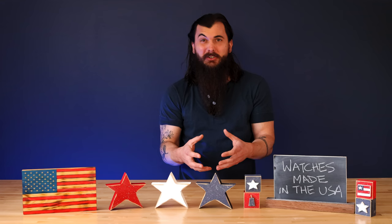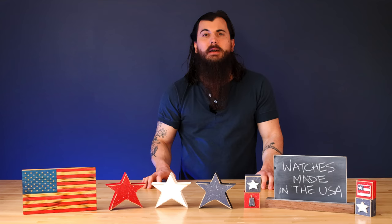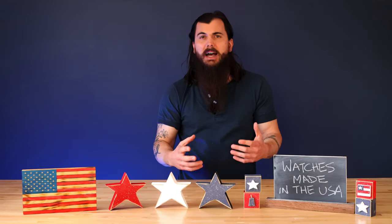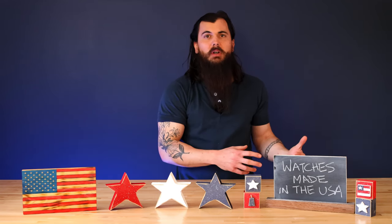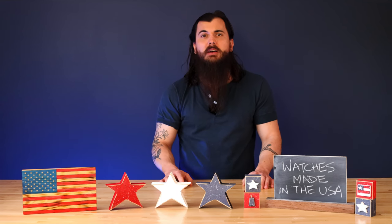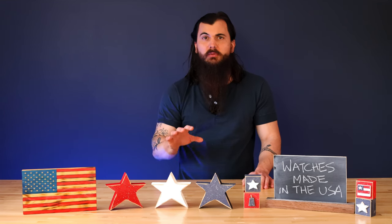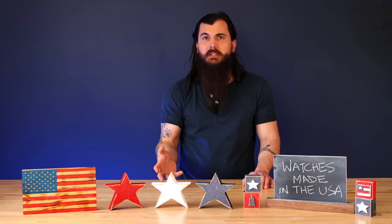It's really when you get into the innards of the watch where we get a little trouble in terms of finding good American sourcing options. The dials on the watch are typically made from some sort of alloy material. These were historically made with more basic metals, but the new alloys developed over the last hundred years or so in watchmaking are really corrosion and rust resistant, and you can typically find good sourcing options for those materials in the U.S. But the movement of the watch is really where we struggle to find good American sourcing.